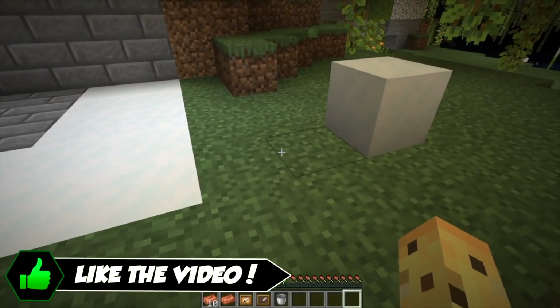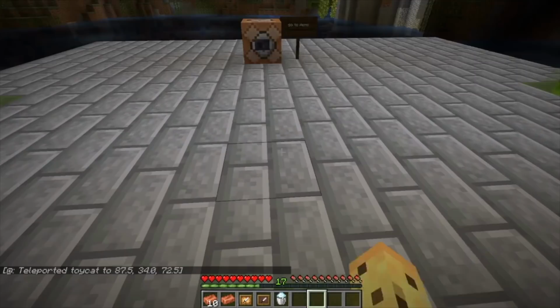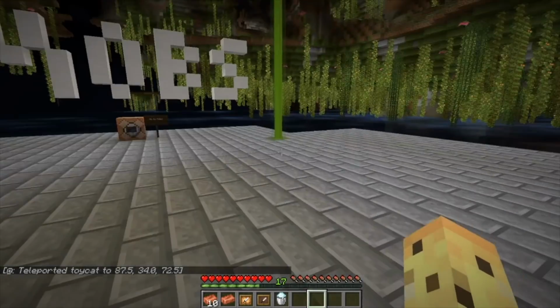There won't be the brand new cliffs to find these on, but you still will be able to get the powdered snow buckets themselves. So next up here, we've got the blocks.